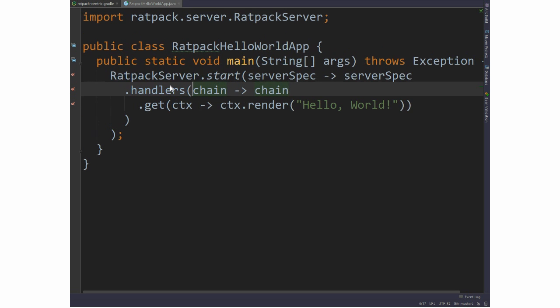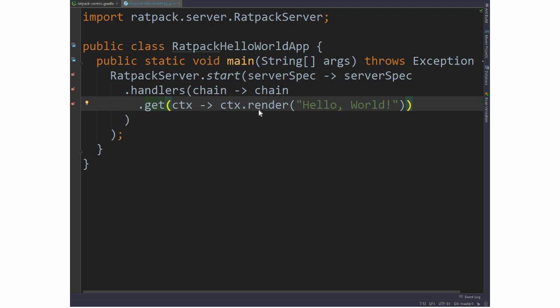So let's take a look at what that same hello world would look like in Ratpack. This is basically it. If we compare the Groovy version to this one, you'll see that what we have in common is this handlers method and this get method. And we're making liberal use here of lambdas.